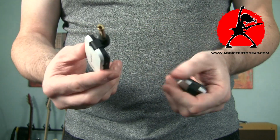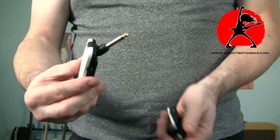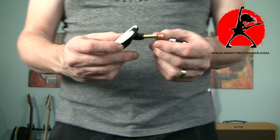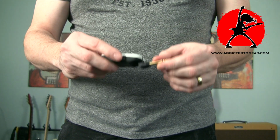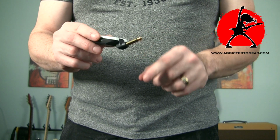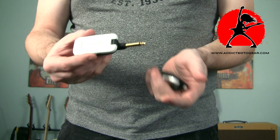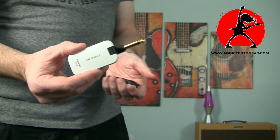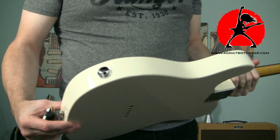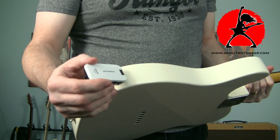Now, a lot of people are gonna say, well, how does this little gizmo work when it plugs into your guitar? So let's try it on a couple of guitars and see how well it works. This has always been one of the weak points on typical systems like this, where they weren't thought out carefully enough, and the actual input wouldn't be in the best orientation. So let's see what kind of orientation we can get with these on different guitars. So we can just plug that in here. There we go.